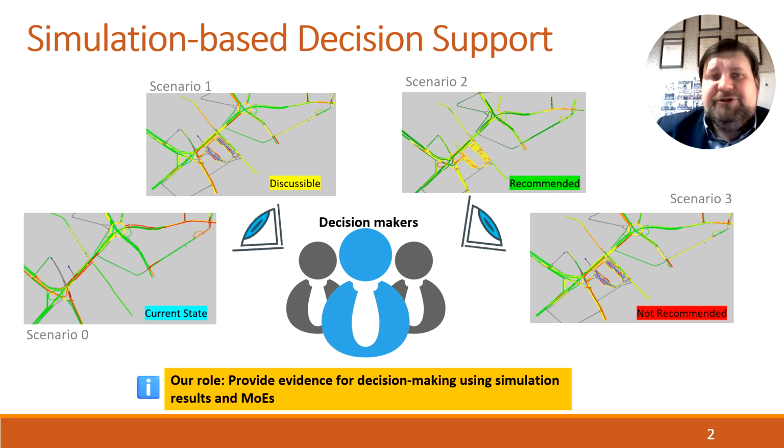As you catch up, we evaluate multiple scenarios using the same model and the same measures of effectiveness. The following picture demonstrates the overall approach. As an example, after receiving the results, we are demonstrating them to the decision makers. Scenario 0 represents the current state, while scenarios 1 to 3 reflect different design or policy alternatives.